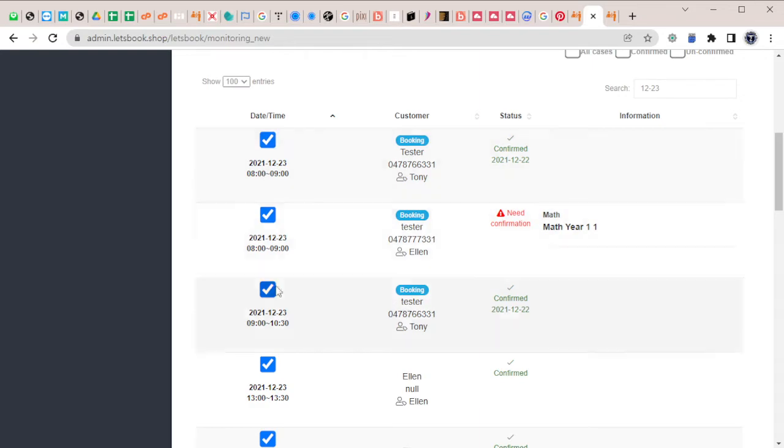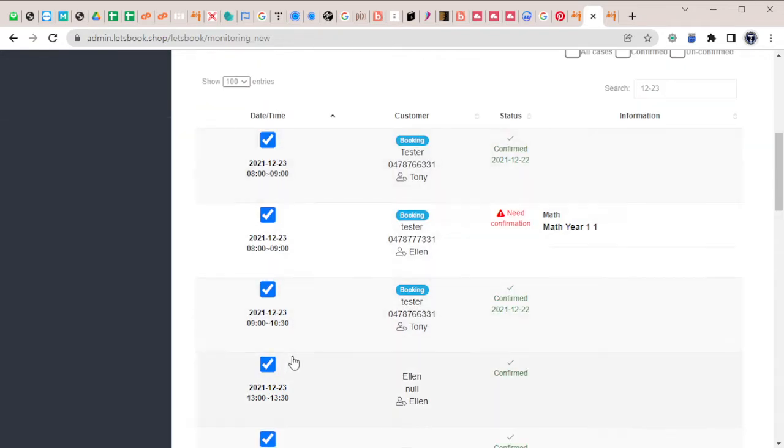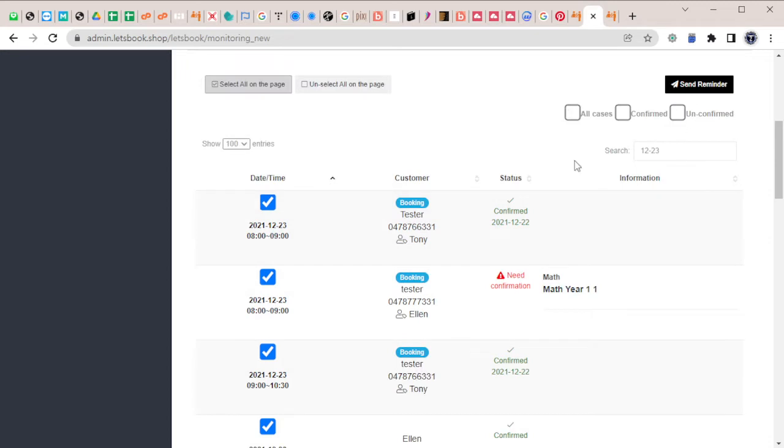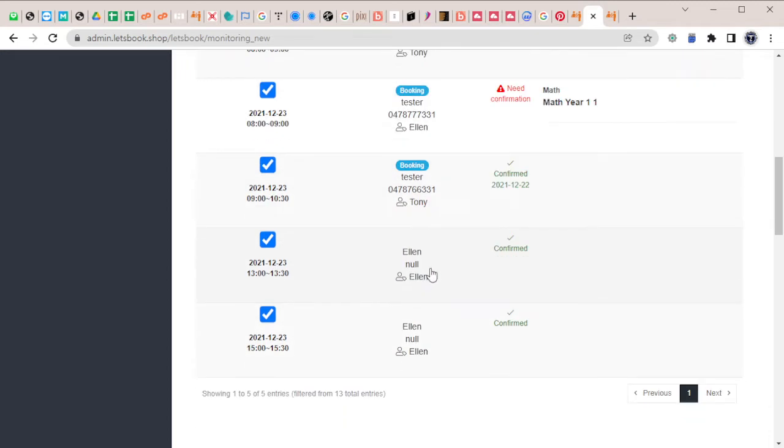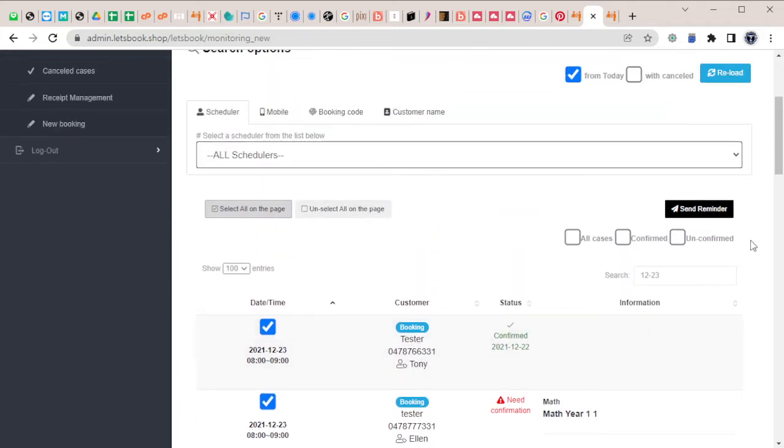Click all of them, or you can just click this to check all of them and send a reminder. You will send SMS to everyone on the list, right? So use it as a reminder to the customer.